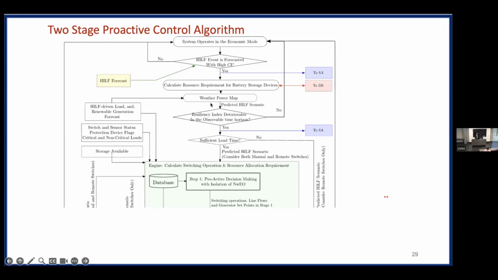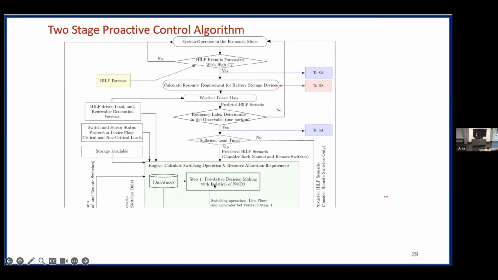And then we have a map which rates the weather superimposed with a GIS map of the power grid. So we can see exactly what will be impacted. Then we get the resiliency metric calculated. And then we look at all the load, generation, renewable generation available, and forecasting. All this data feeds our engine, and it is done in 2 steps, right?